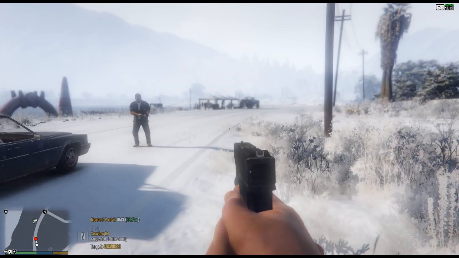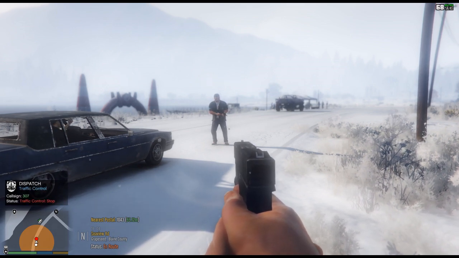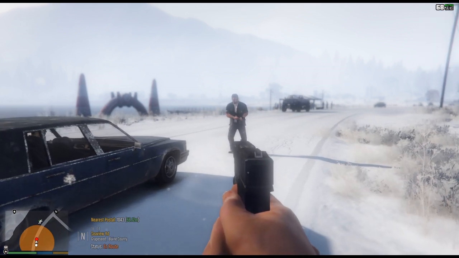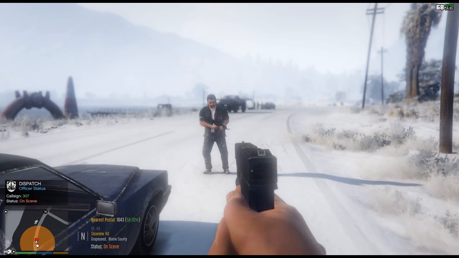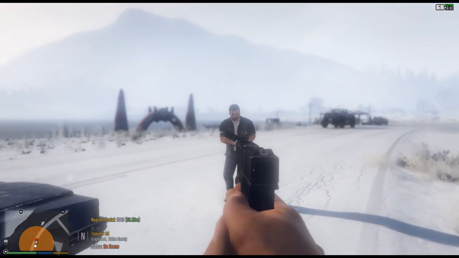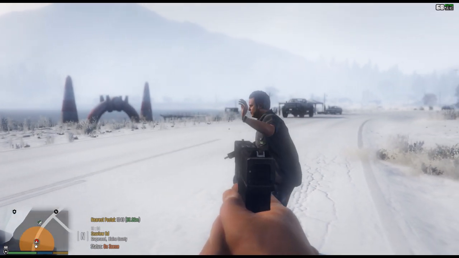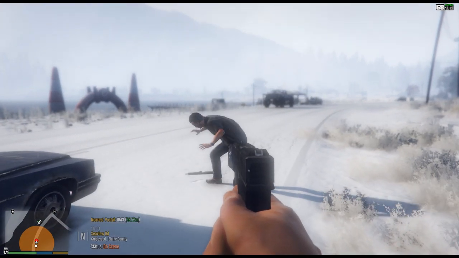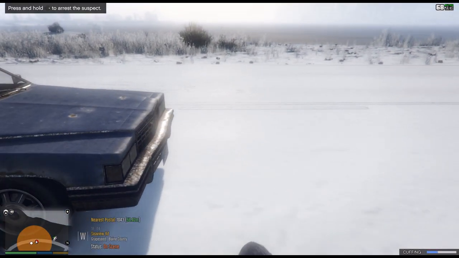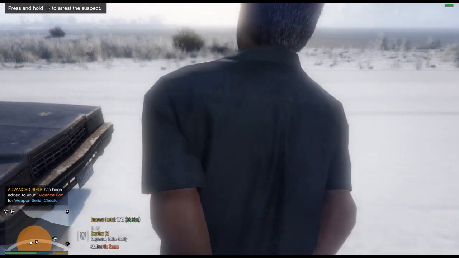Stop traffic control. Attention all units. Officer requesting traffic control near Grapeseed. Show me on scene. Put the gun down. Approach with caution. Put the gun down. Drop it. There you go. Don't touch it. There you go. Don't you move. Dispatch, we got 1-10-15.